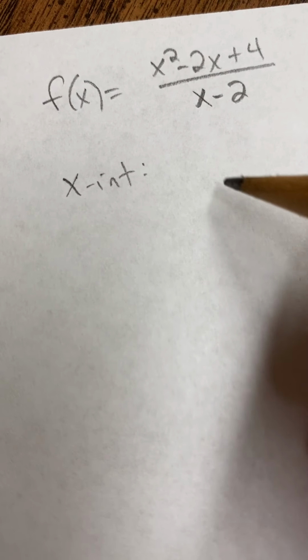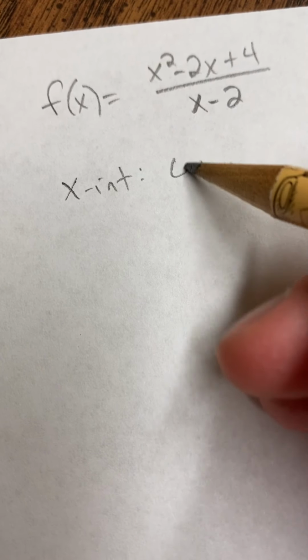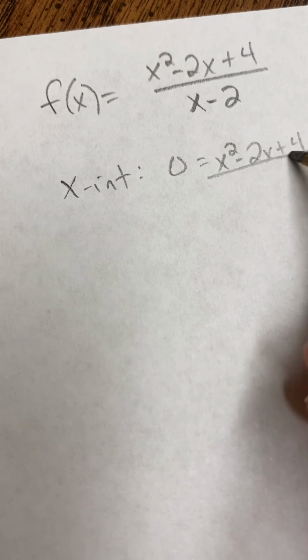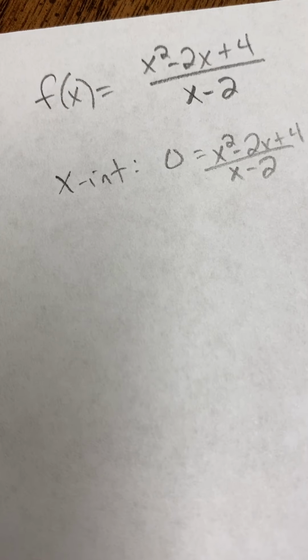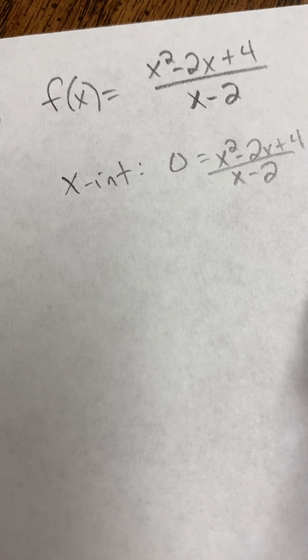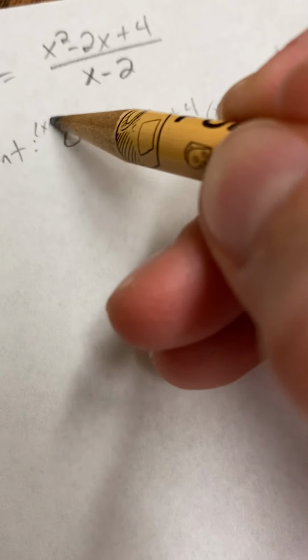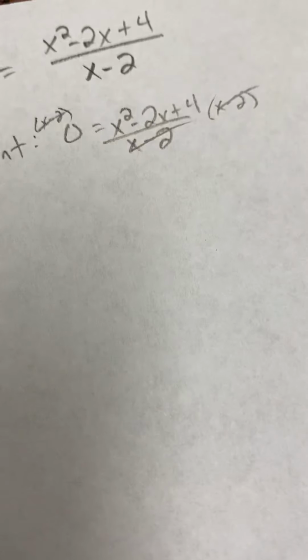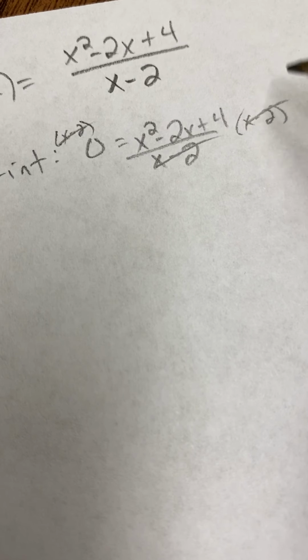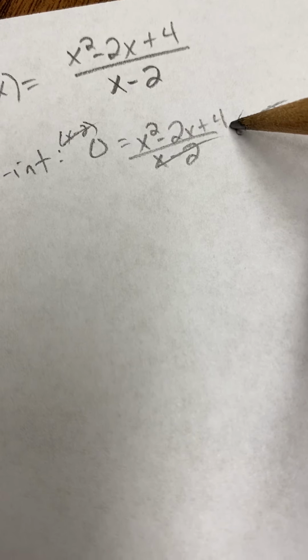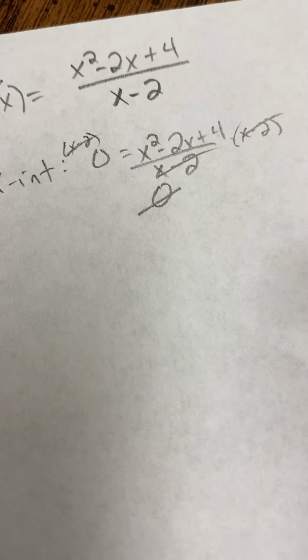Okay, we find x-intercepts by plugging in 0 for y. So 0 equals (x squared minus 2x plus 4) over (x minus 2). So we multiply both sides by the denominator. Of course, that's going to cancel. Those cancel, and that one's just 0. Now, I don't think this factors, and also if you do the quadratic formula, you're going to find that there are no solutions to it. So there are no x-intercepts. And you can do all the work through, but that's what happens there.